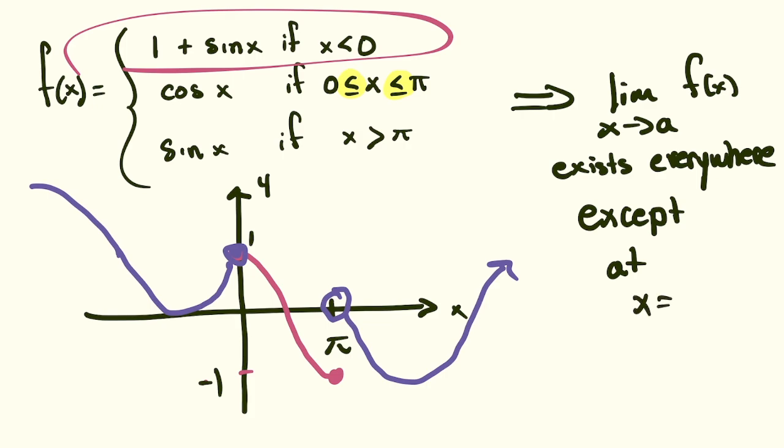Anytime you have to take your pencil off the paper completely and move it somewhere else, your limit is not going to exist there. Only one-sided limits, that means coming in from one side or coming in from the other side, are going to exist, but coming in from both sides, they do not meet to the same spot. So our limit does not exist at that point.